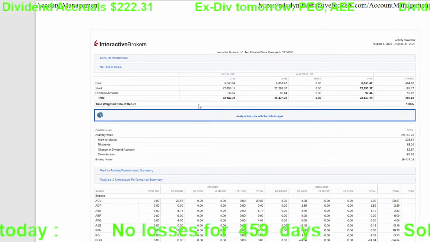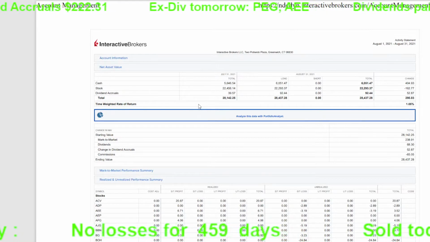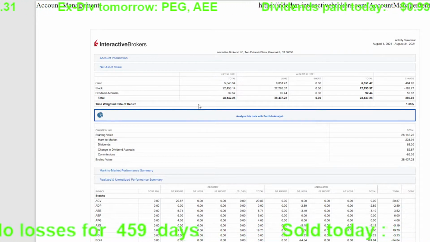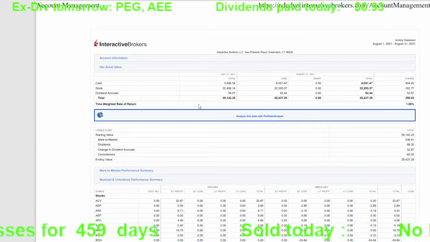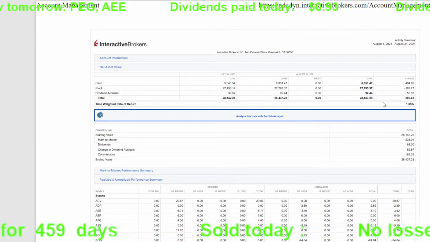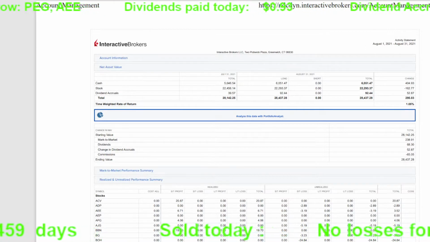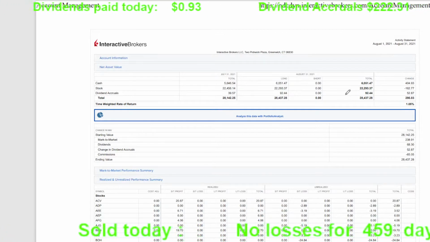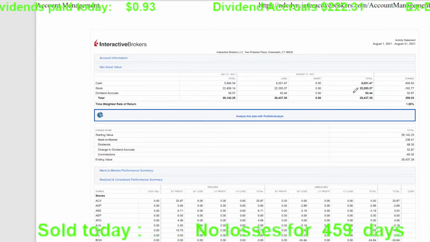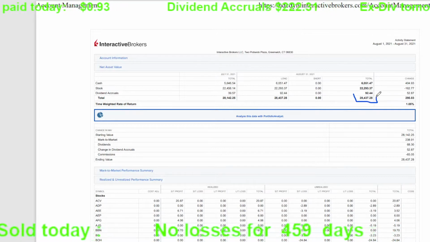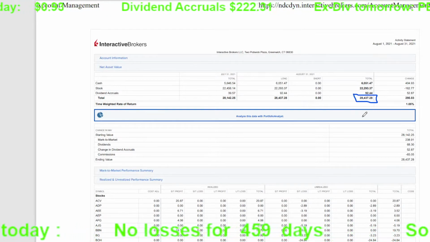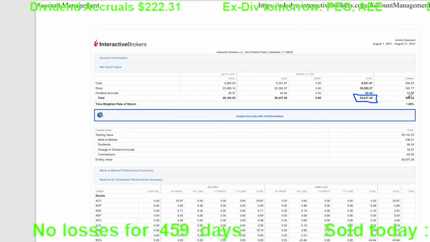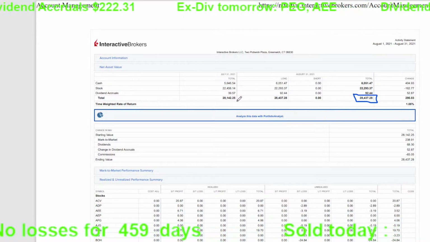We target 1% per month, which is equivalent to about 12% per year. So ideally, what you're seeing with most people when they're talking about accounts is they're looking at this overall gain right here. Let me get a drawing tool here. They're looking at this gain that they're making overall. There's nothing wrong with that, and they're not lying when they're telling you that, but it's not exactly the numbers that you need to be looking for.